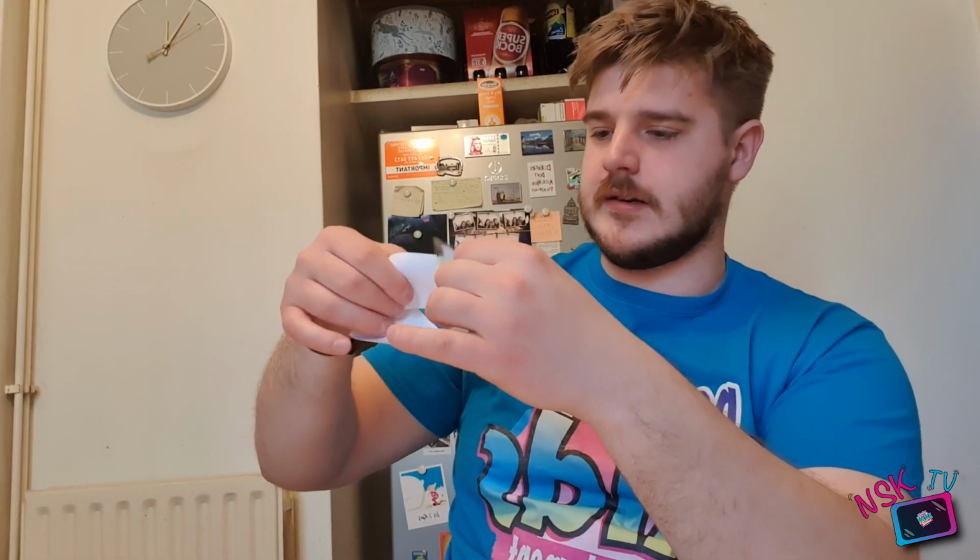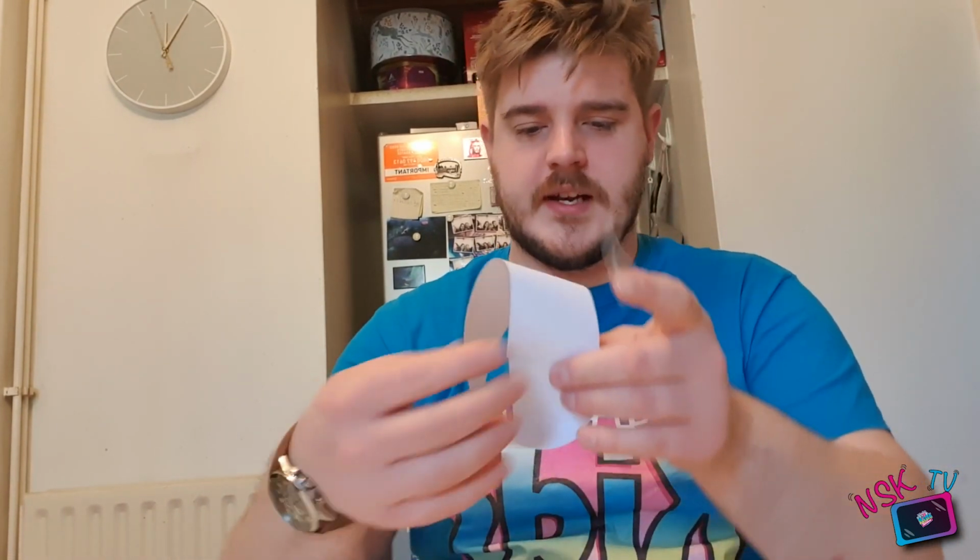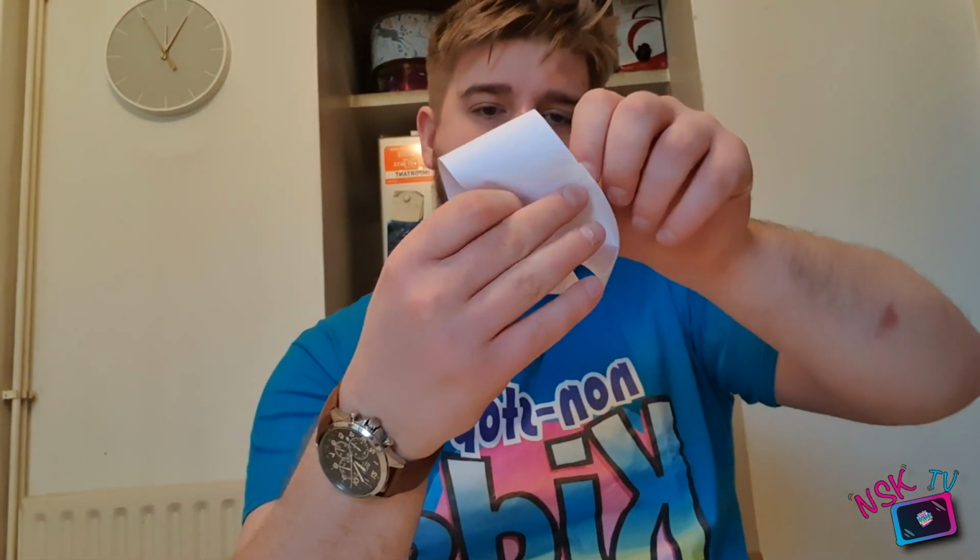We have our strip of paper here. We're going to put some tape along the edge of our strip like we did with the last one. Now this time, instead of joining it like that, we're going to twist it and join it together like this. And we need some sellotape. Oops. I'll sort of find the end later. And we're going to put a lot of sellotape on both sides.